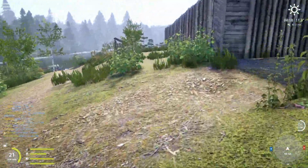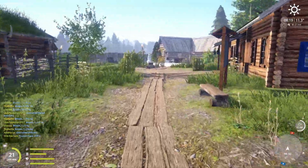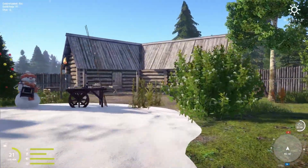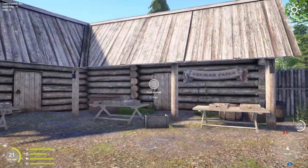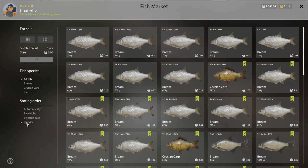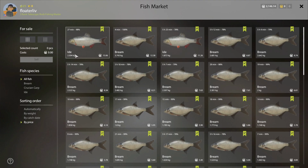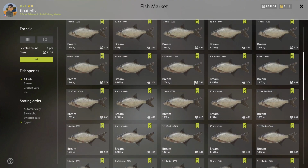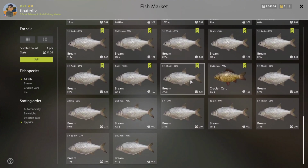One Eye Sam, that's a good name. So 57 fish, I'm gonna say, I think we're over 120 silver. We're almost at 240 silver. Didn't expect that. What do we have? The big-eyed was 15, big bream was 12. Decent, yeah. We had a lot more markers than I thought we did.